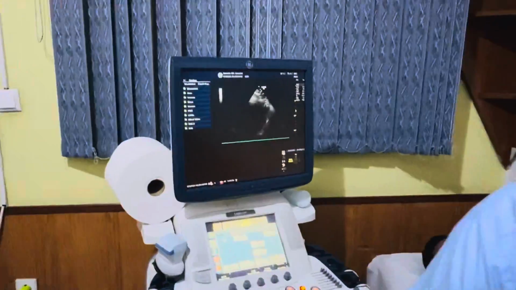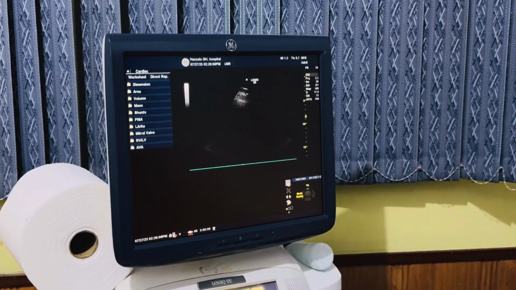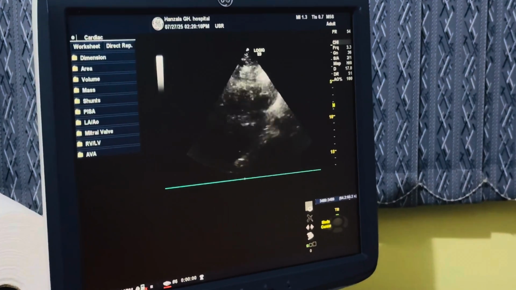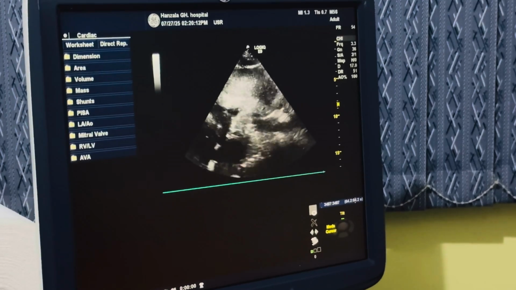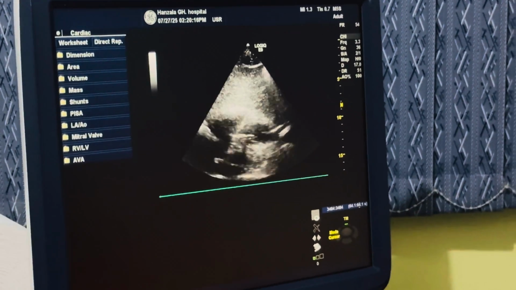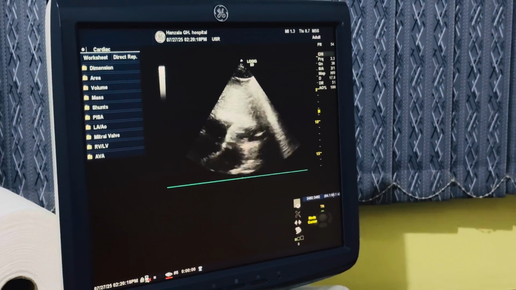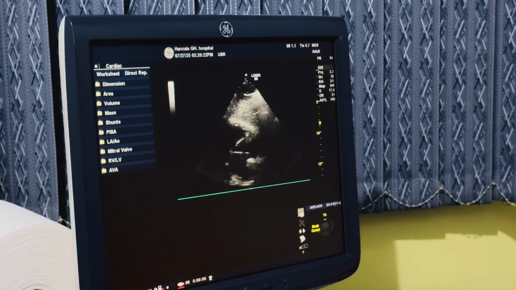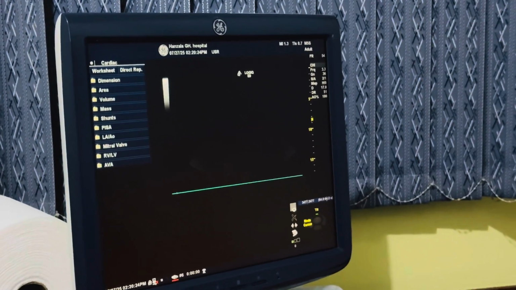Now, if you look at the screen, yeah, breathe normal. Okay, breathe in now. And hold it. So you will be able to see subcostal. If there are any congenital heart diseases, that's the best window for that. And also, we can easily find if there is a pleural effusion or pericardial effusion; that's another better window for this.